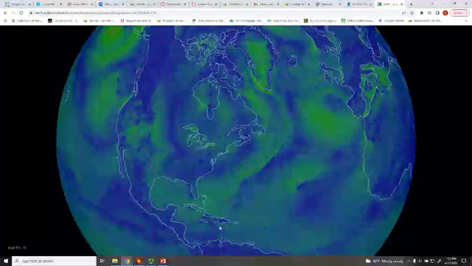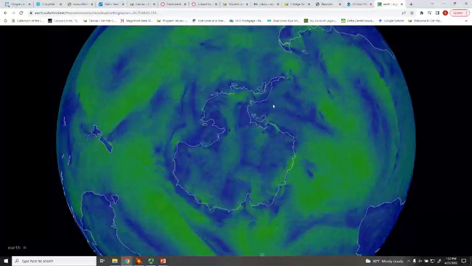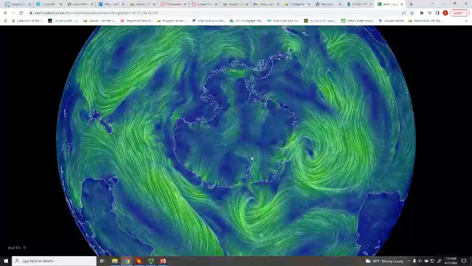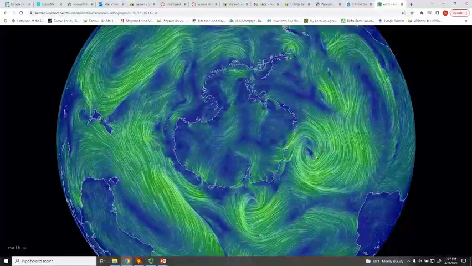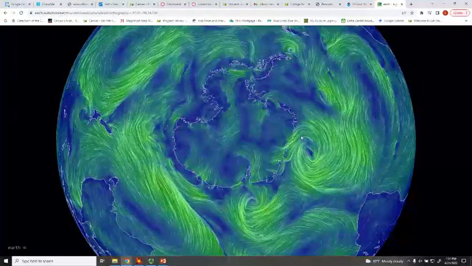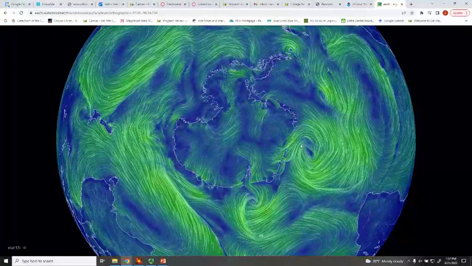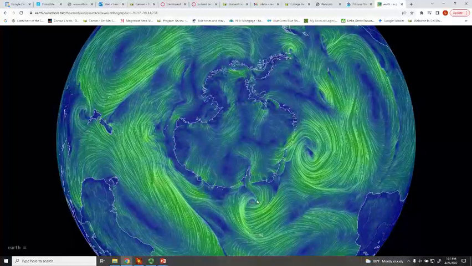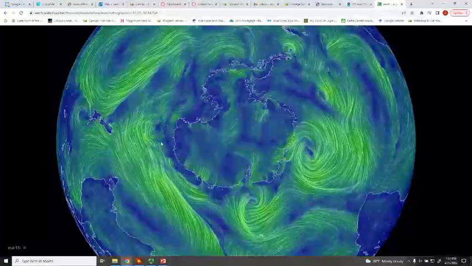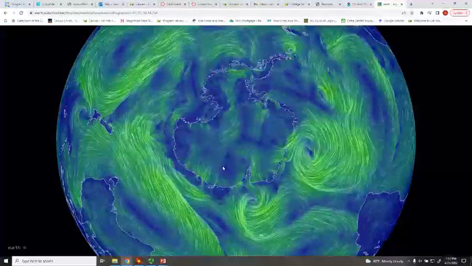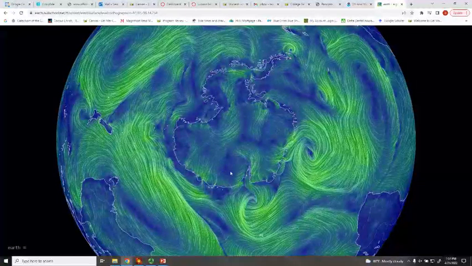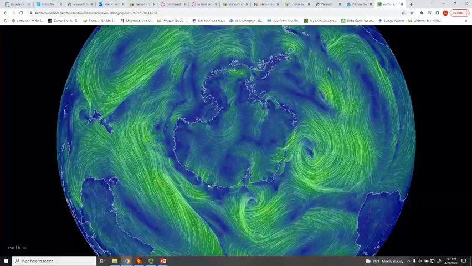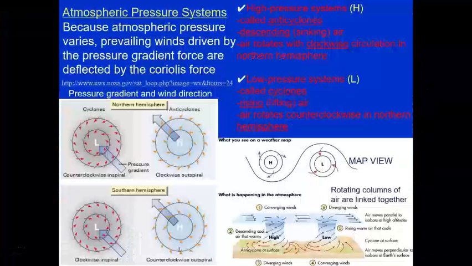Okay, now if you go to the South Pole, you're going to see a lot of swirlies because a lot of them develop in the Southern Sea. There's a lot of wind in the Southern Sea. So now we see, what's that? It's going clockwise, right? That's a low pressure system though, because we're looking at the Southern Hemisphere. It's still a low pressure system because it's the Southern Hemisphere. You can see maybe something vaguely right here that's counterclockwise. That would be a high pressure system in the Southern Hemisphere. Okay, so hopefully that's a little bit instructive to you.